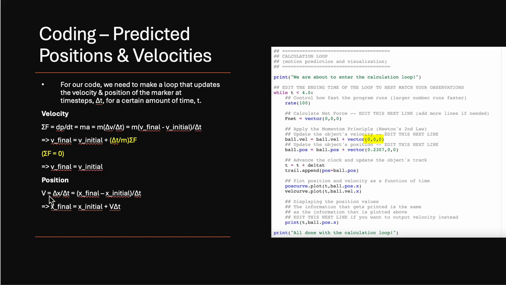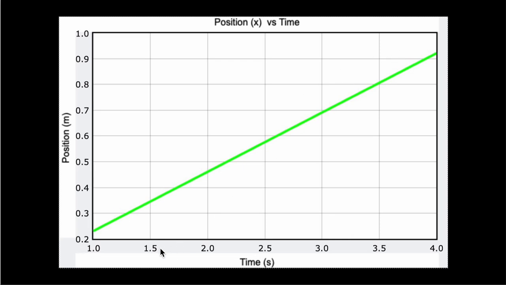The position is a bit different. You just do average velocity equals change in x over change in t, and separate it out. x final equals x initial plus average velocity times change in t, as shown there. Keep in mind this is when t is less than 4 seconds, and this is doing it every 1 second, every delta t. So there should only be really 4 values that are actually plotted, but it plots in this straight line, as you can see here. This is the position-time graph of our predicted motion.